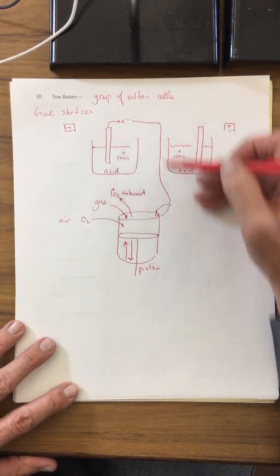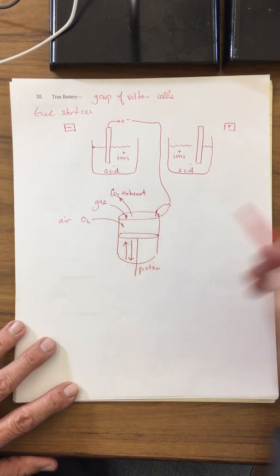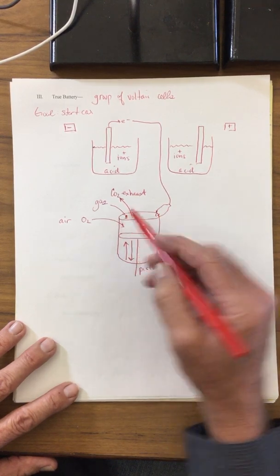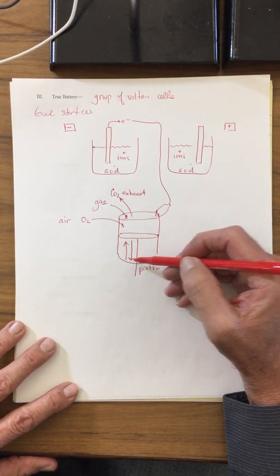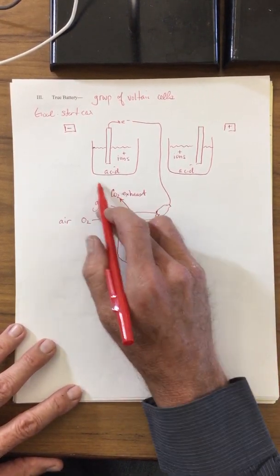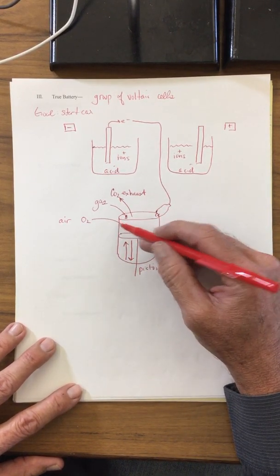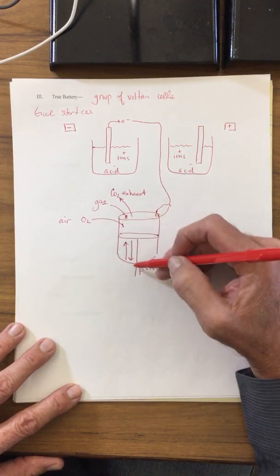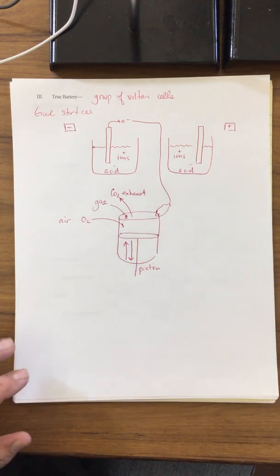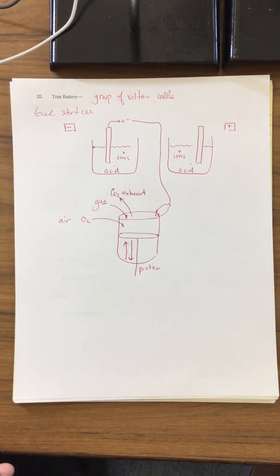So again, the electron comes in, it builds up and it jumps across, and in the process of jumping across, it creates that spark. This spark ignites the gasoline, causes the piston to move down, and then this moves back up. It then pushes out the exhaust. It then comes down for a return trip where it fills in with oxygen. It sucks in the oxygen, and then as it's coming back in, we have oxygen and gasoline and a spark. We have the perfect conditions for another explosion, which then sets it off for a repeat.